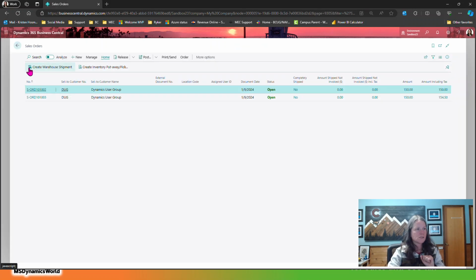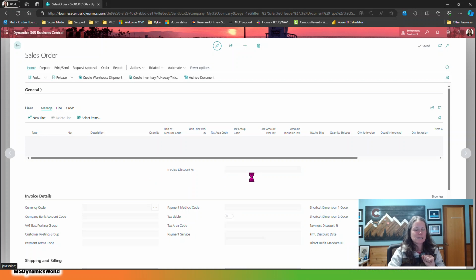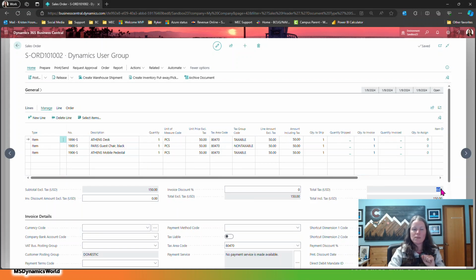Let me just close this. Let me reopen it, and then we're going to see here that the total tax is 0, and that's exactly what should happen in that scenario, right? Because I turned off tax liable. So at a customer level, you want to try and make the customer card be as complete as possible, right? And then you also have the ability at a transactional level to manipulate it or change something if needed. If it doesn't make sense, you can just come in here and say, non-taxable, taxable, right? Let's go ahead and turn tax liable back on, and now you can see that sales tax is there again.